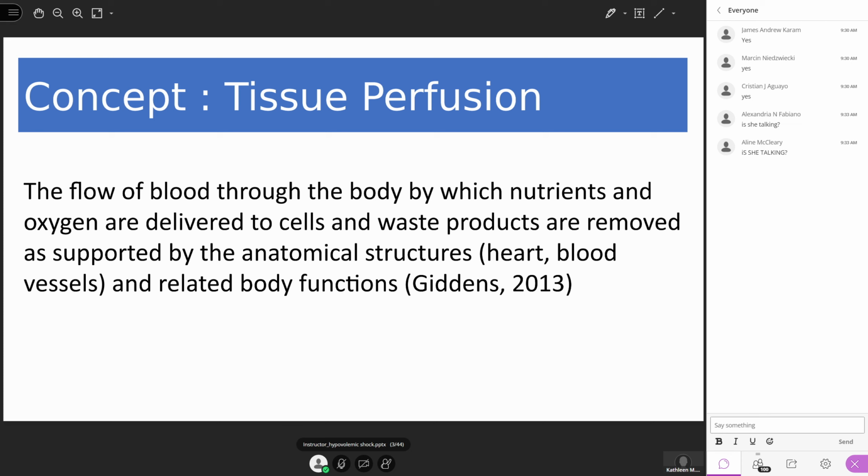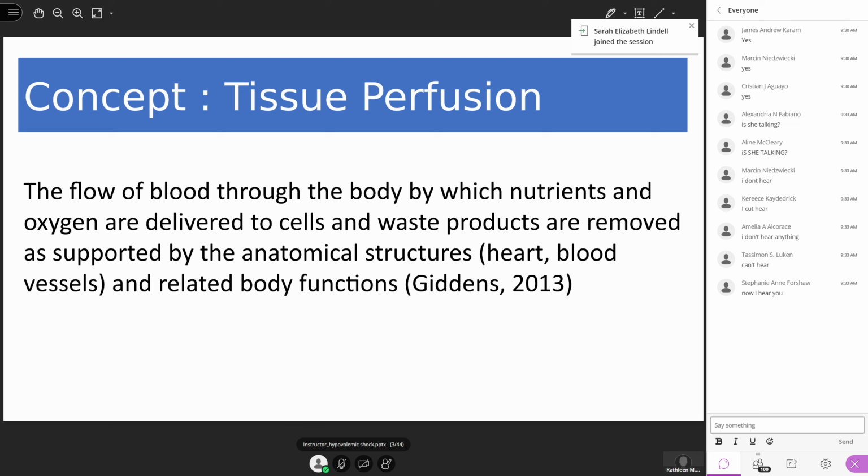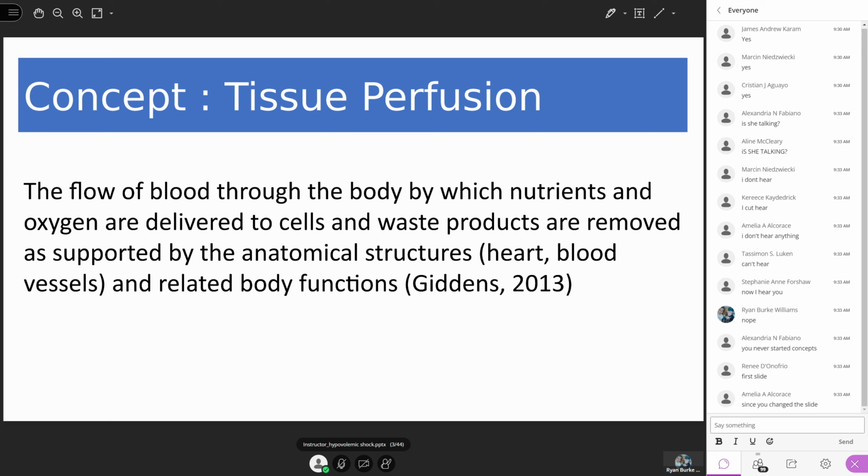I'm sorry. I thought that you were able to hear me this whole time. Okay. Can someone tell me at what point I cut off, or right from the beginning? Right when you switched into the tissue perfusion slide, from then on, I don't think anybody heard you. Oh, the concept of tissue perfusion? Yeah, as soon as you flipped on this slide, that's the last we heard of you. Interesting. Okay, thank you so much. Did you hear me tell you about tissue perfusion? No. Okay, thank you very much. Okay, so I'm going to go back.